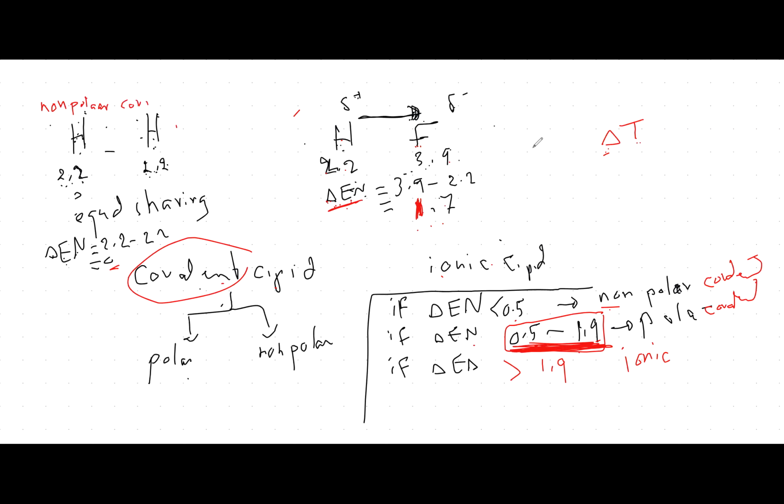And here I have to say polar covalent bond. And if I ask you in the test to justify your answer by using electronegativity, you already justified it, but you have to say that if it's between 0.5 and 1.9, it will be polar, and this is in between the numbers. Okay, identify now. My question is, identify the following.